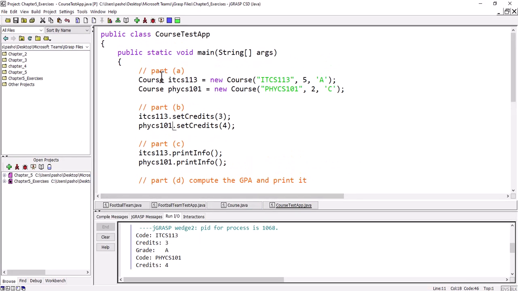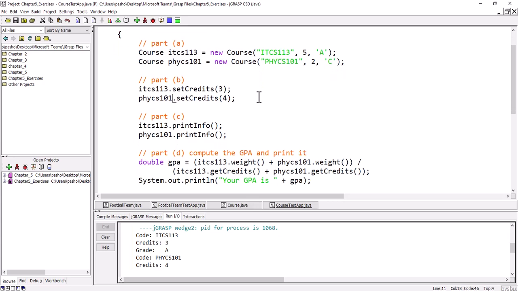Of course you have to go inside the class and change the weight method, and you need to put a plus and a minus, so there is A minus, there is B plus, there is B minus, and you need to put the points for each grade. And here you put your courses one after the other. You put the code, you put the credits, and you put the grade that you have obtained, and then run the program. It will compute the GPA for you.